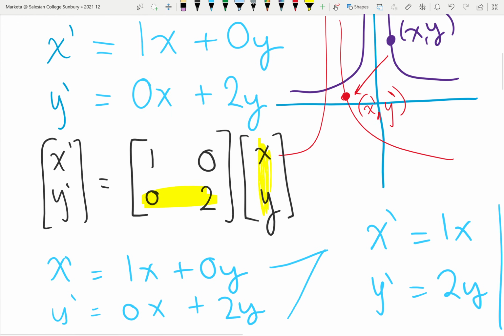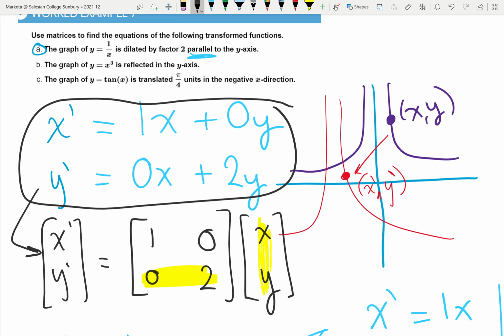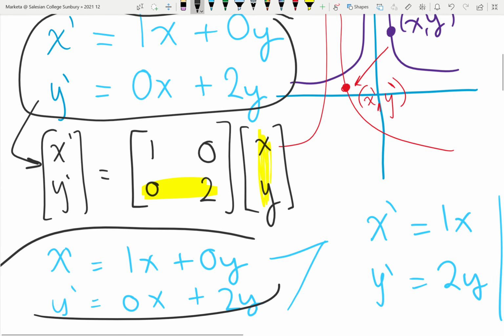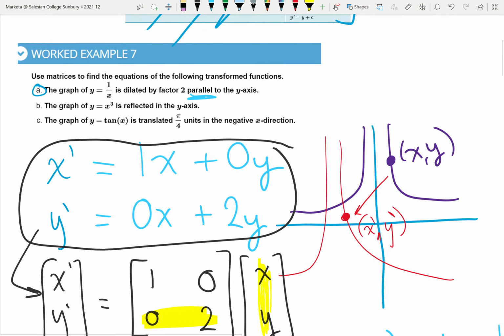As I said, it's not necessary to use the matrices in order to do these, but it's about practicing making the matrix equations. And again, I stress that I went from here to my matrix equation and then I went back to here. Not because you would do that necessarily. I'm just showing you how you will end up getting to this point. So let's go to the next one.